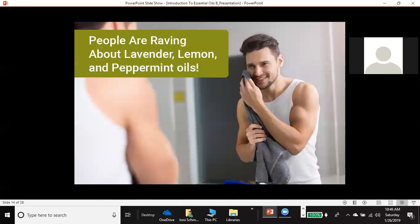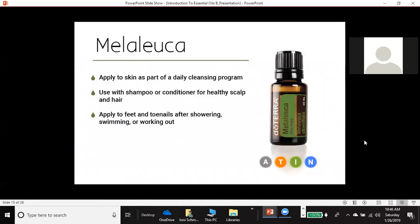So let's hop over to, let's see, I already covered this, Melaleuca. Melaleuca, or tea tree oil, is best known for its purifying qualities, which make it useful for cleansing the skin and different surfaces in your home. So you can use lemon oil, like Sarah mentioned. That's the one that I actually use more commonly in my home to clean. But Melaleuca oil is fantastic as well. It helps to purify the air, and it can promote a healthy immune function. So when you diffuse an essential oil in your home, not only is it smelling fantastic and great, but it actually helps cleanse airborne pathogens that are kind of just floating around. Okay, and it's going to settle on surfaces in our home.